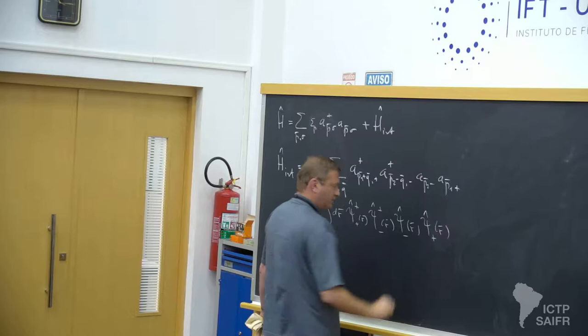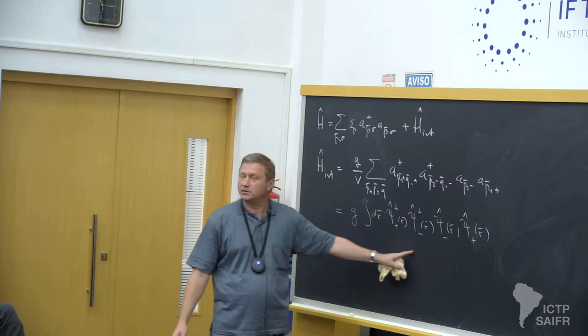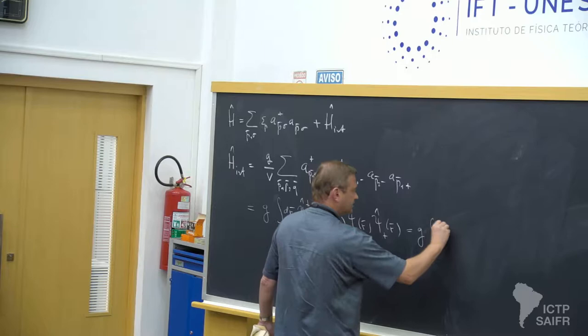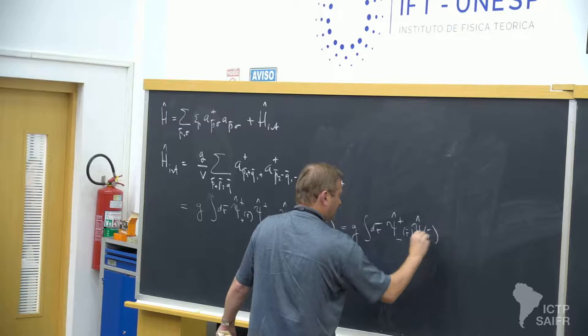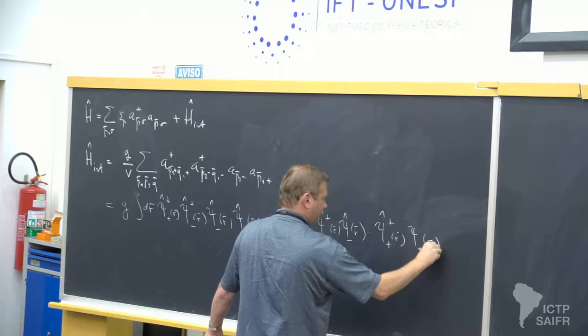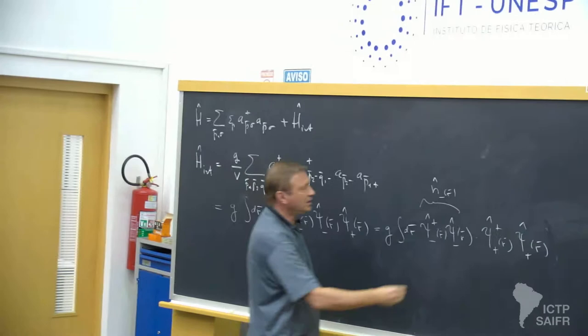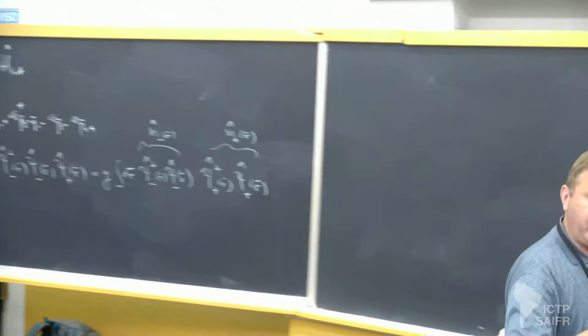This is another form, or I can rewrite it. You see, this is plus and minus: this is the plus field, this is the minus. So I can move this one to here, and then I have a minus sign. In total, I can write it in a form that is familiar to you, maybe from other settings: G integral dr of psi_- dagger(r) psi_-(r) times psi_+ dagger(r) psi_+(r). You recognize the density operator for the minus component at position r, and here the density operator of the plus component at position r. So it's really a density-density interaction, but between opposite components, minus and plus. As we know, only different fermions can interact via s-wave scattering.